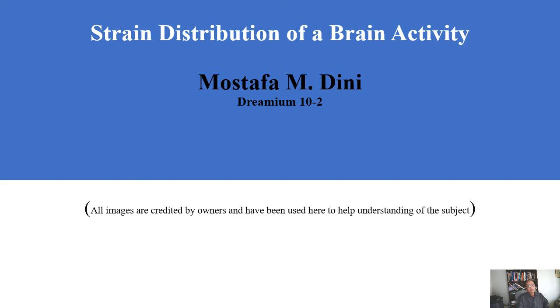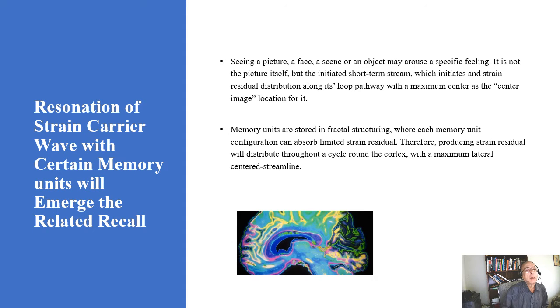that changes by increase and decrease in strain residuals. As already told, strain energy circulates in clouds of strain packages among strain carrier waves around the cortex. However, some strain packages float more freely from each other, while some others coagulate together, constructing structured streams as short-term or working memory.